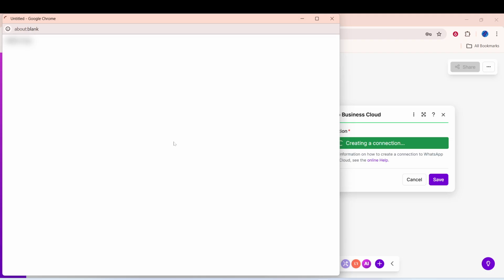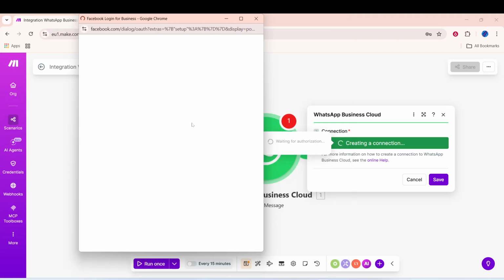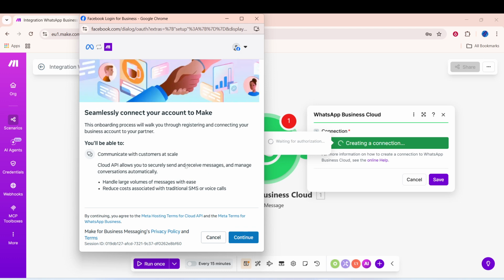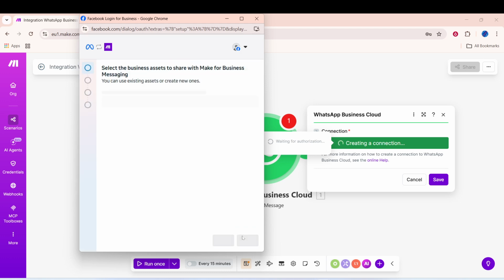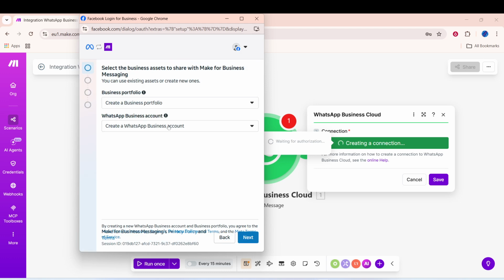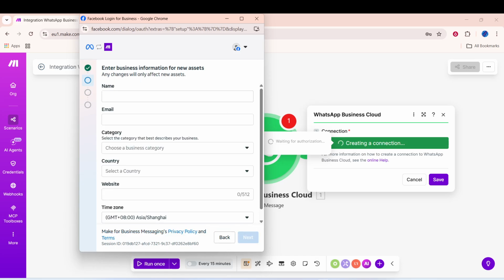If your provider offers different environments, be sure you're using the correct one for testing or production, depending on your goal today. Set the phone number you want to message. Use the full international format with the country code, and avoid dashes or spaces if your provider requires E.164 formatting. Make sure the recipient has opted in to receive WhatsApp messages and that your number is registered and approved to send on WhatsApp.